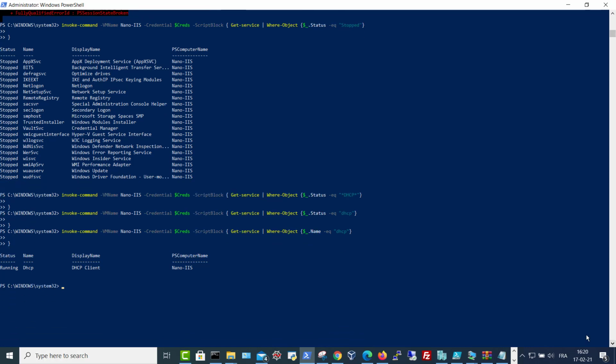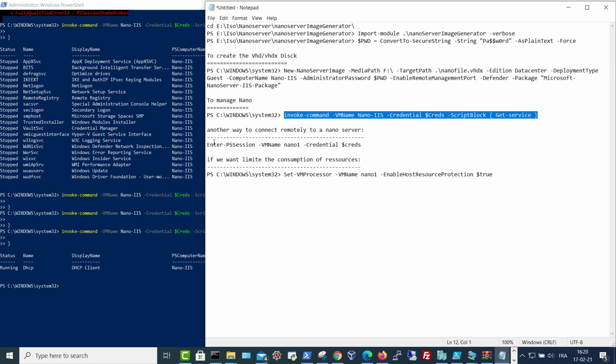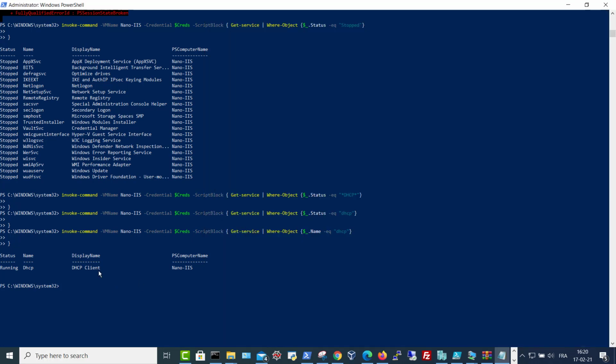Okay, I will show you another command line to connect remotely. I wrote it here. With this command, I am on my computer.